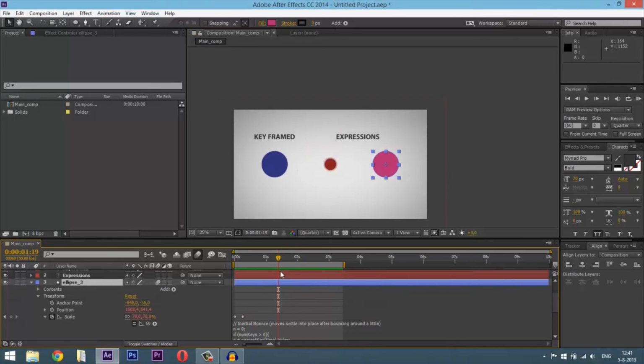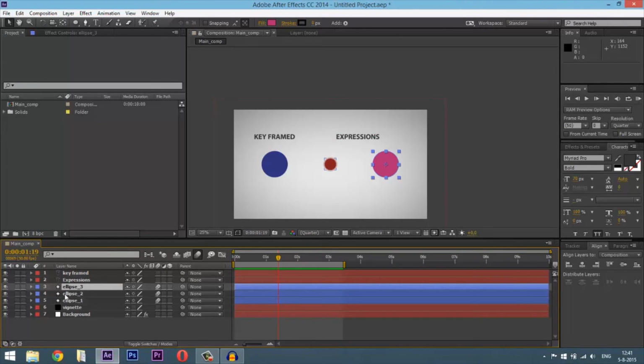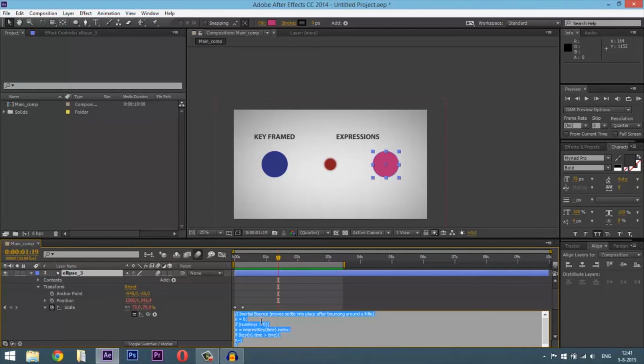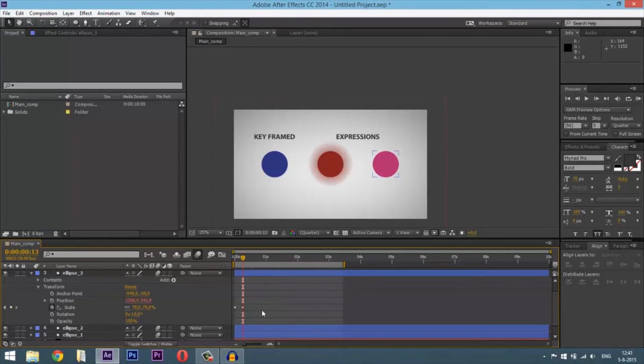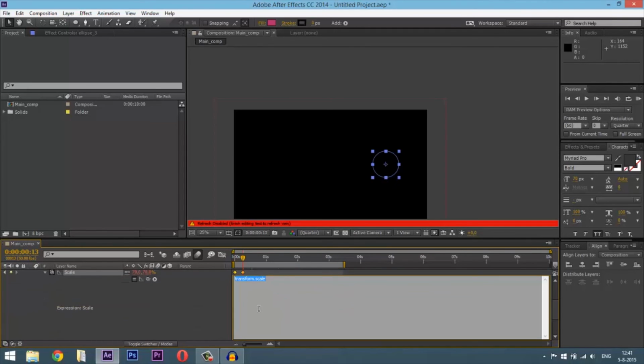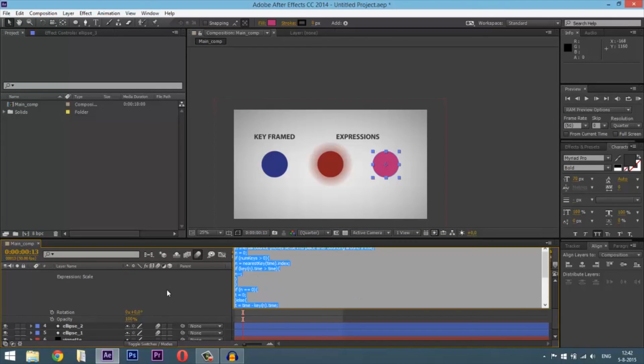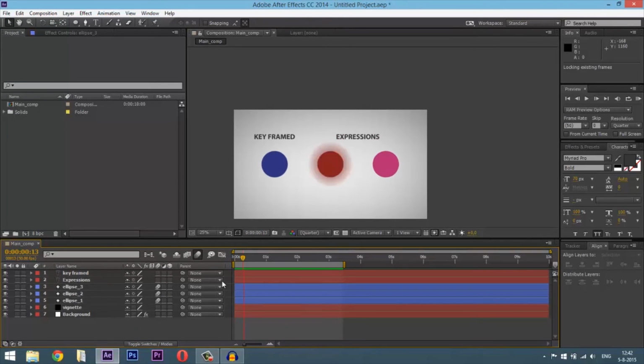If you have any more questions about expressions, there are lots of expressions on the internet. Just search bouncing or wiggle expression, copy it, and paste it into your code. To do that, go to your scale property where you want it to happen, then press Alt and click on the stopwatch. So press Alt, stopwatch, and then paste it, and there you go. You are seeing an error, but don't look at that. It will disappear when you click something else. There is your expression. Then just hit render, and there you go. There it is.